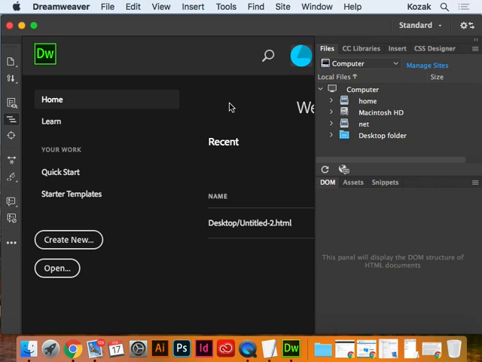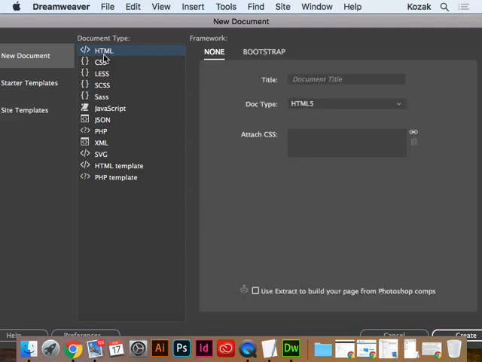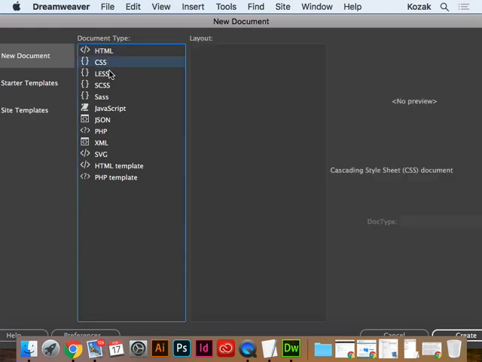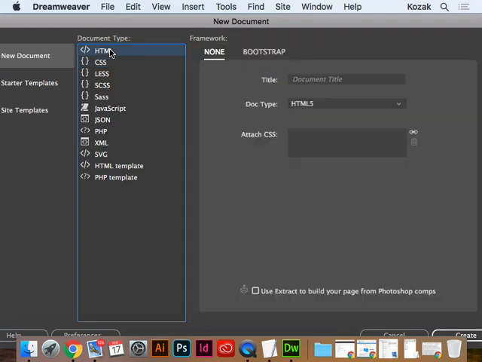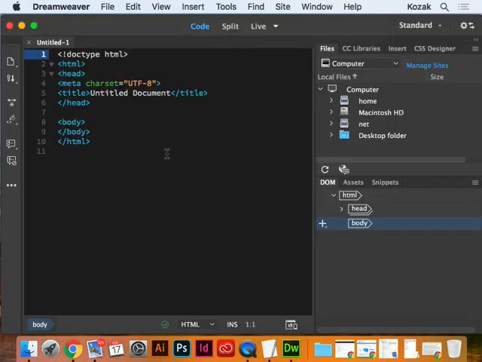Once you've done that, go ahead and skip on through. Just jump through those little pop-up windows, and it's going to take you to a nice big old blank screen. Whenever you get there, you can do File New, like you could for anything else in Adobe. I'm going to go ahead and create a new document here. And make sure whenever you do File New that you're creating a new document type that is HTML. We do not want CSS or JavaScript or any of these other types. They're a little bit different from what we want. We're sticking with HTML. Don't worry about titling it or anything else like that, because we're going to be deleting these soon.